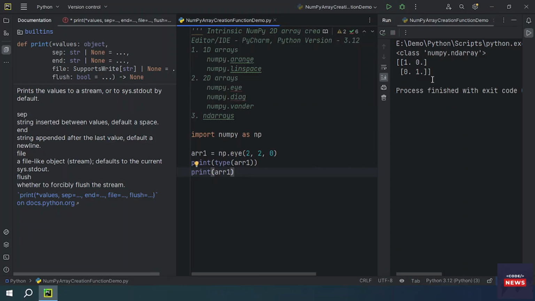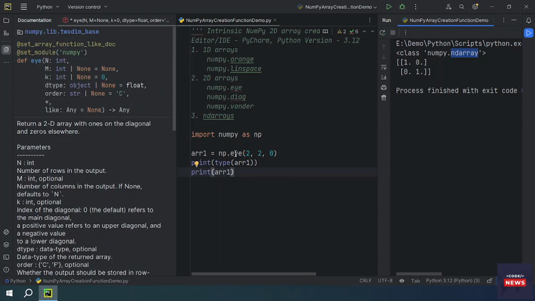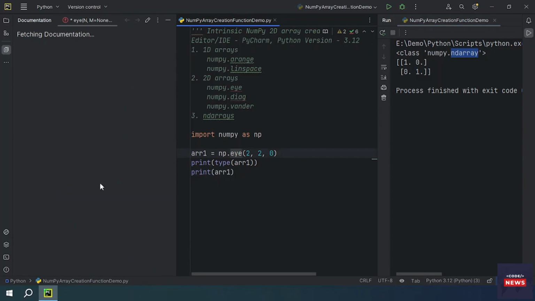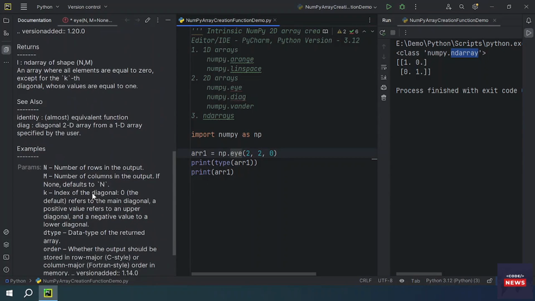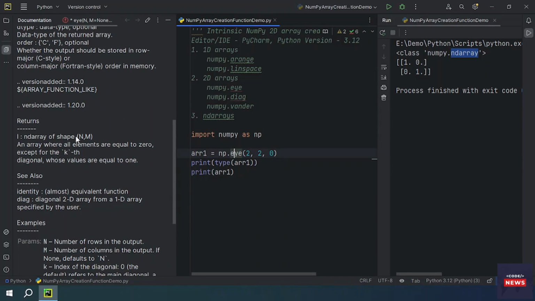So this is an ndarray that the eye function is returning, of shape N and M, rows and columns. It is returning a diagonal 2D array.